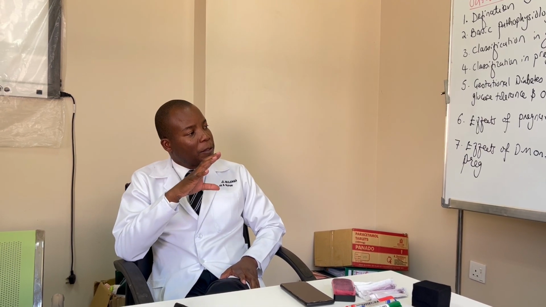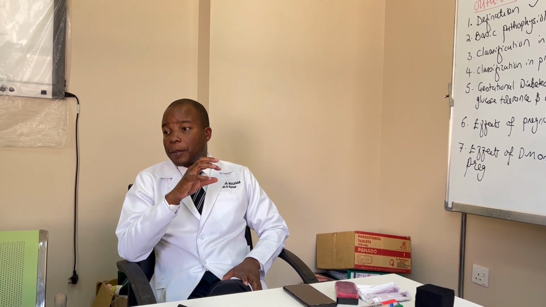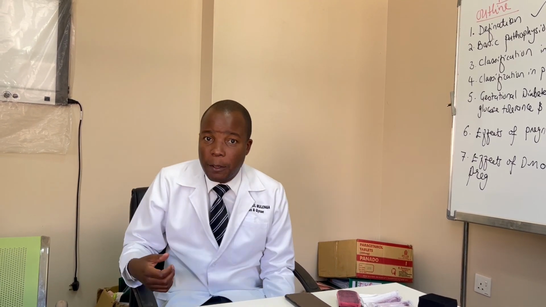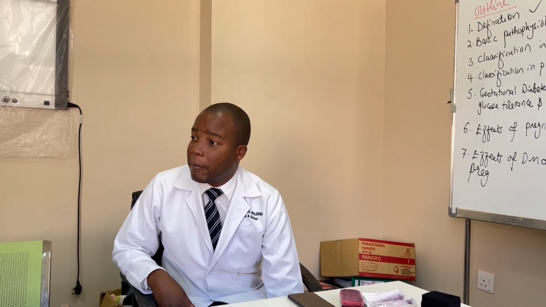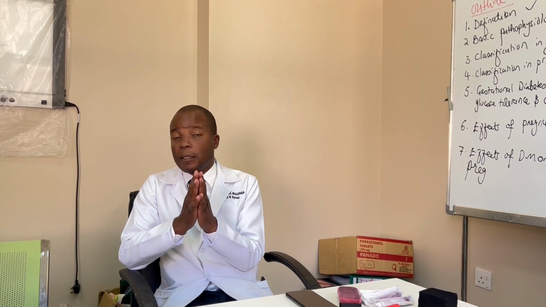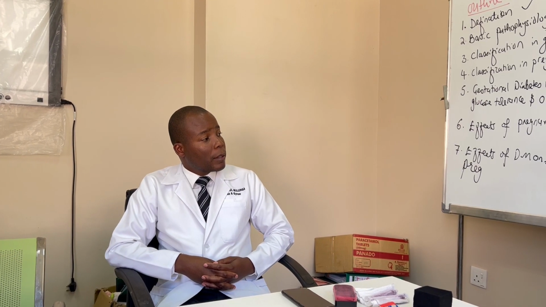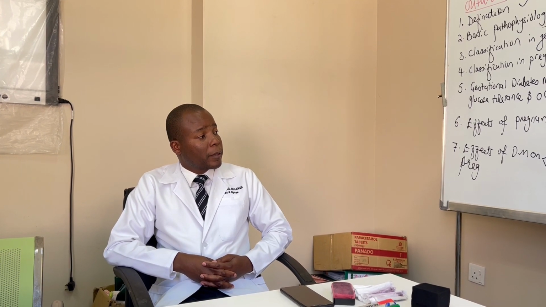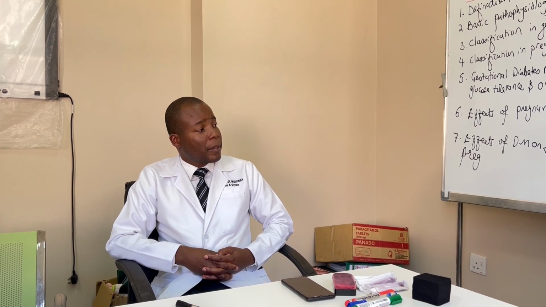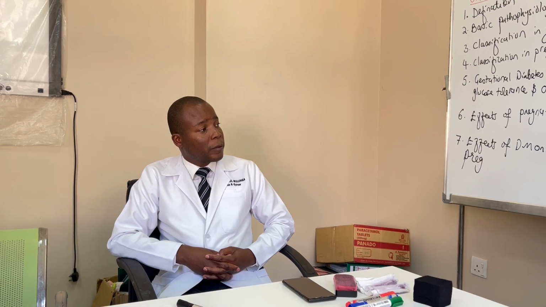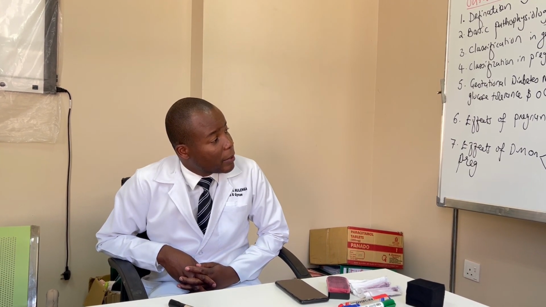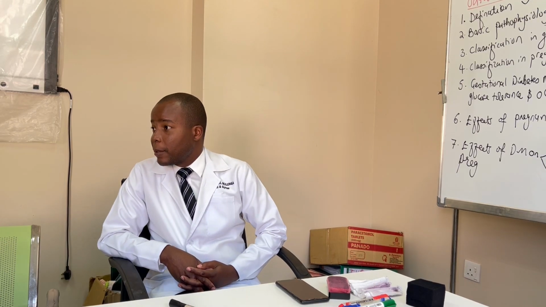Now, away from congenital fetal malformations, what are the other problems? The other problems are intrauterine growth restriction. I know people always think of diabetic babies as being big, but you can have very small babies as well. So that is known as intrauterine growth restriction. Then the other problem which can be there is that the baby can develop fetal distress, and when we get into intrapartum, because usually the babies are big.